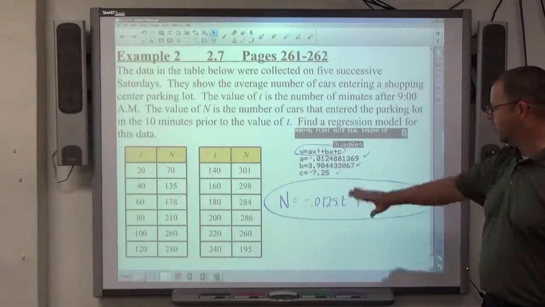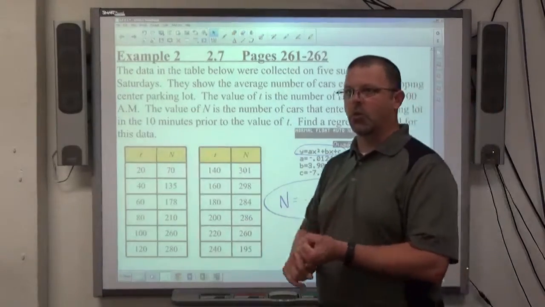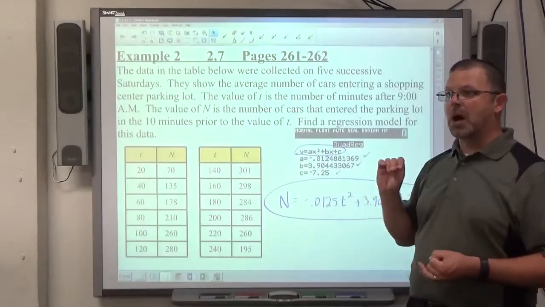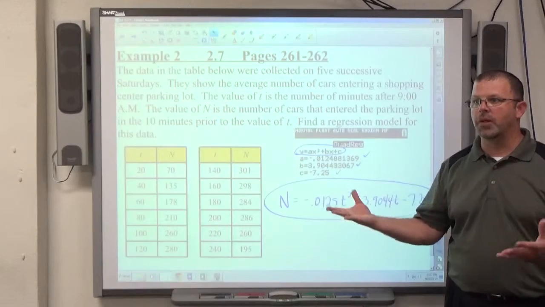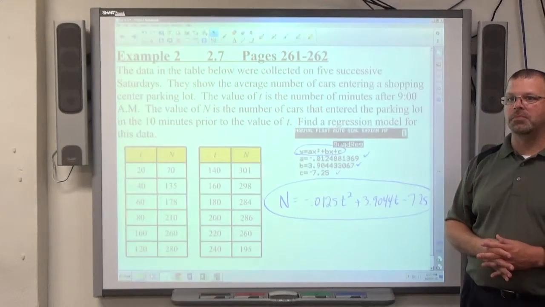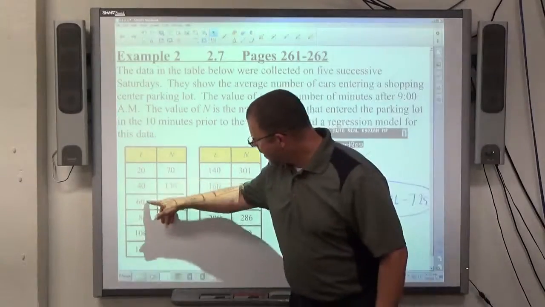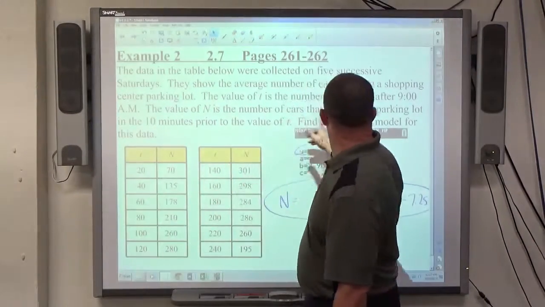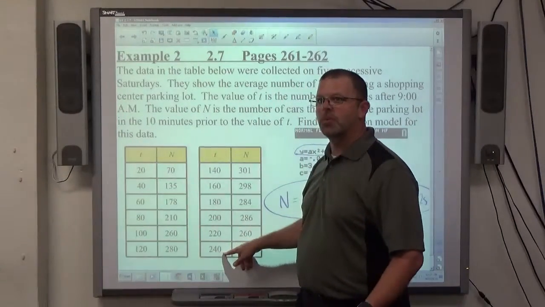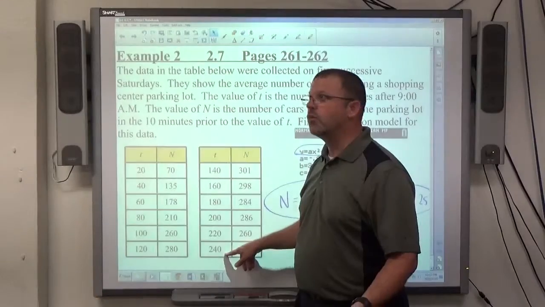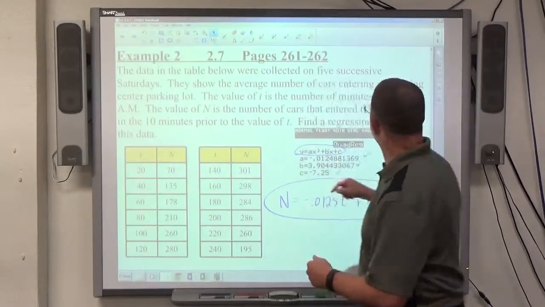So for quadratic regression, I'm simply looking for the answer. For linear regression, I want the answer along with the correlation coefficient. And every one of these problems has the possibility of saying, you know, what will the expected number of cars at this time be? All right, so let's see, this is 9, 10, wait, 10, 11, 12, 1, right? So they said how many cars should we expect at 2 o'clock, which would be another 60 minutes after that, right? So that would be t equals 300.